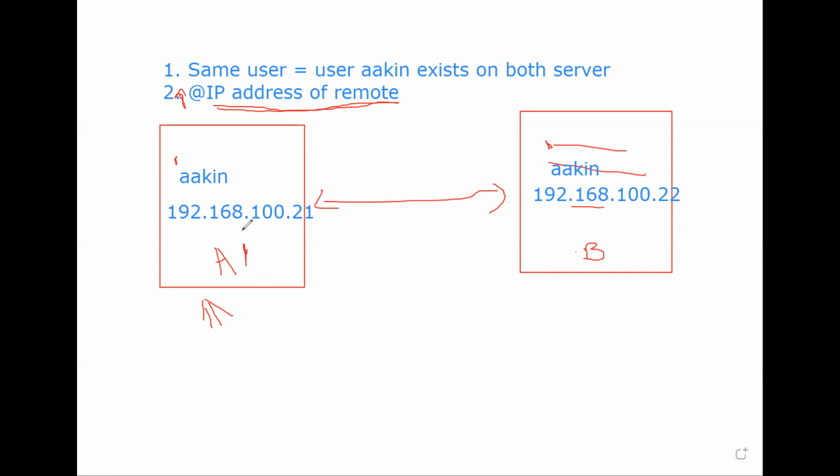When you are in A and you want to SSH into B, then you use B's IP address to SSH into B. And once you are in B and you want to SSH into A, then you use A's IP address to SSH into it. Correct. That's what I mean by the remote, that is the other system. Remote means the other system you want to SSH into, that is the IP address you use. Okay. Sorry for the time, but that's what I was missing there. Yeah, as long as you get it, you are well.